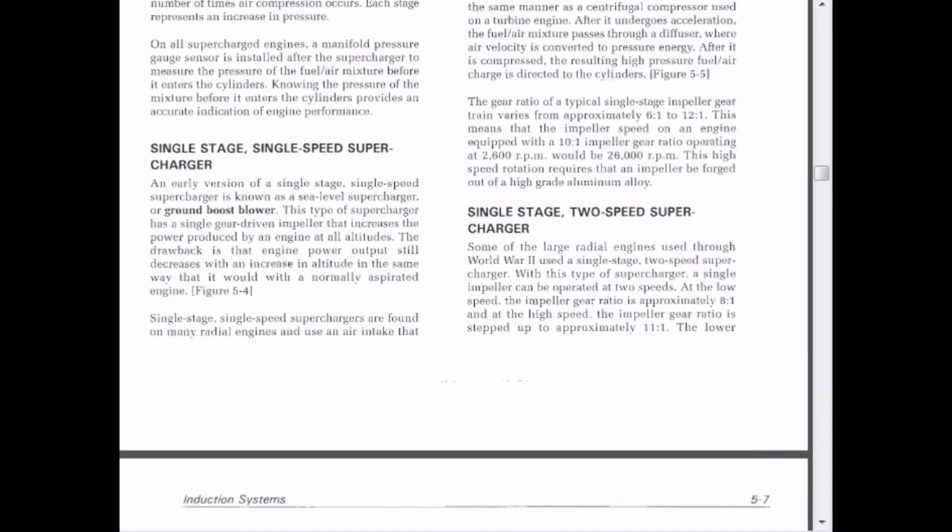For the induction system, for the air from outside to go into your cylinder, it needs to overcome a lot of obstruction, a lot of resistance. One, the air has to pass through the air filter, and then it has to pass through the piping, all the cornering, and then the venturi inside the carburetor, inside your fuel metering device. So to get from the outside to inside your cylinder, there's too much resistance, so much obstruction.